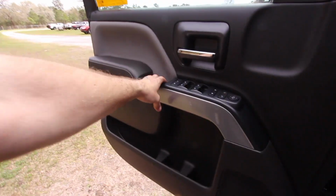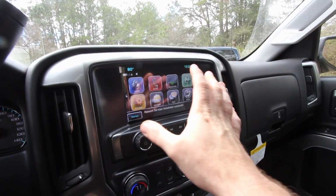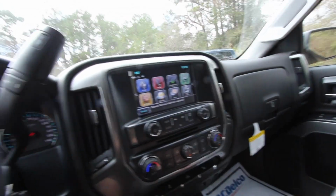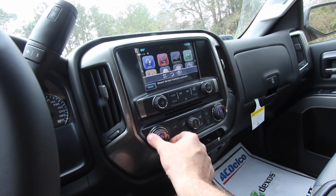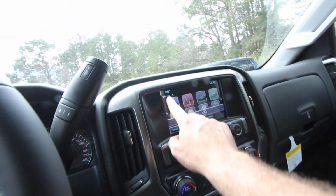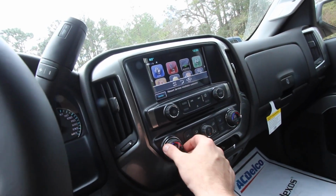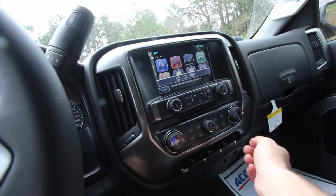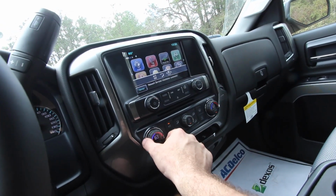All right, nice and comfy. Close the door, see how quiet it is. Yep, it's quiet enough. I'm really loving that big screen there. That looks so nice in the Chevy. It's a little warm in here today. It's February and it's already in the 70s outside, or 80. Holy mackerel, 80 degrees. All right, let's keep going through. Nope, AC's not on. That's why we're burning up.